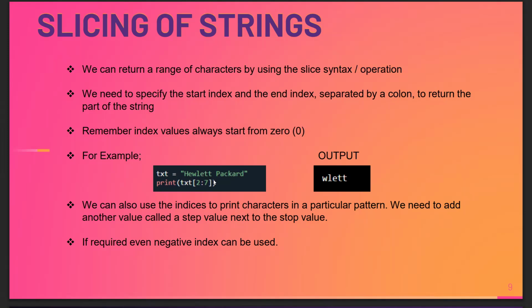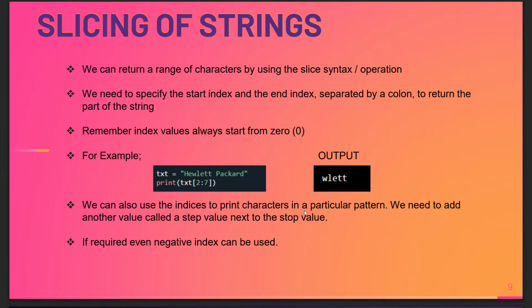It means the seventh position will not be included. It is excluded, so up to the sixth element only it will be printing. Whenever you print, it will give an output starting with 0, then 1, 2. In the second position we have double 2, 3, 4, 5, 6. The seventh position means space. So n minus 1 element will print, 7 minus 1. It means up to the sixth character only it will be printed, so up to t only it is printed. Whenever you mention text 2 to 7, you can see w as an output.